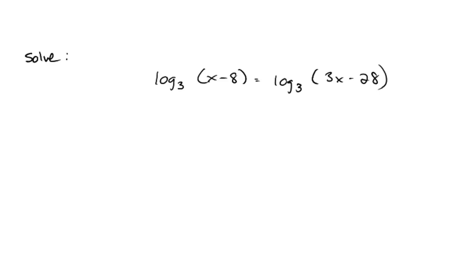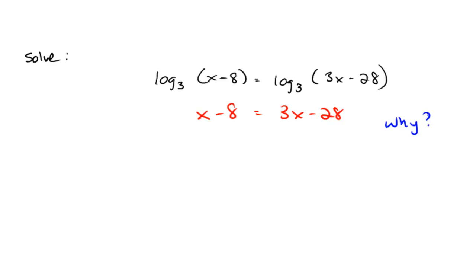So let's look at solving some equations involving logarithmic functions. You can see this example here has the logs on both sides, and they both have the same base. Now, we haven't talked about this yet, but there's an extremely nice property which says that our next statement can just be the following, that x minus 8 is equal to 3x minus 28. It's a property, it's got to do with the one-to-one property of logarithmic functions, not one that we've explored in any great detail, but let's just make a note.